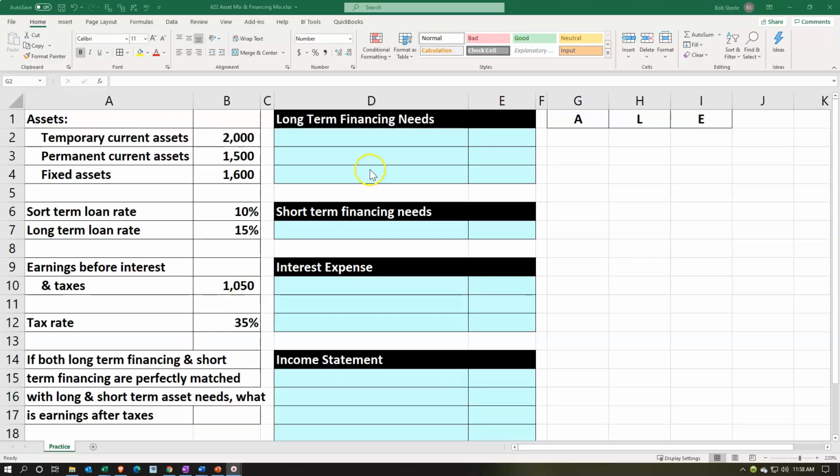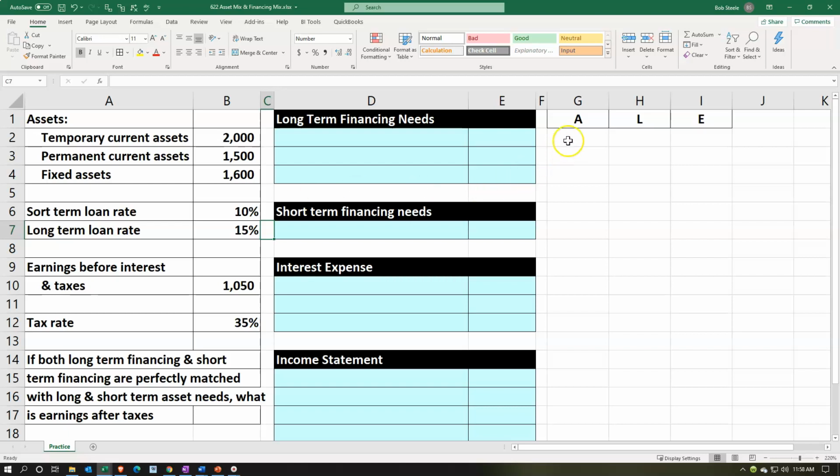Here we are in Excel. We have our information on the left-hand side. We're going to put that into the blue area on the right-hand side. We're going to be considering our financing needs, breaking out the financing needs between short-term and long-term financing to try to minimize the interest rate or the expense on the financing. The short-term financing typically has a lower rate than we may need if we want that longer-term financing. The longer-term financing is less risky, less aggressive.